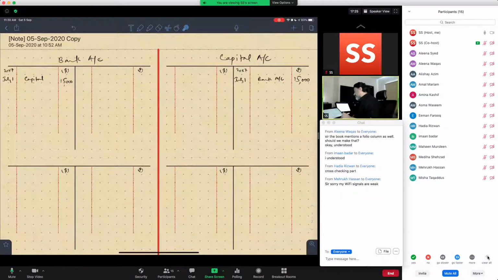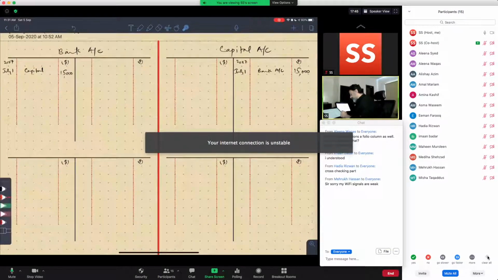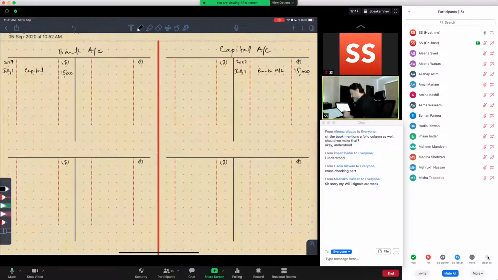The next transaction is that July 2nd, we bought office furniture paying by check $1,200. So when you refer to your journal, you must have debited the office furniture account and you must have credited the bank account in your journal, right? So when it comes to the ledger, you need to see if you have these accounts already in place or not. So we have one of the two accounts in place, which is the bank account. The other account, office furniture account involved in this transaction does not exist. So we are going to dedicate another account to office furniture.